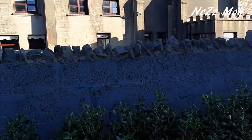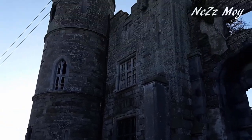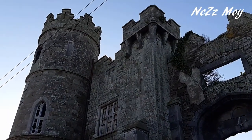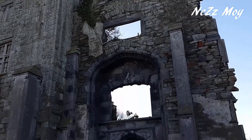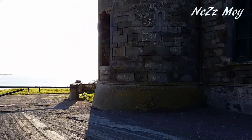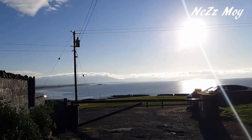Pulling up. There is, now they have some residents living there. It's the house, yeah, a resident house. It's the castle. It's really nice. This I took from behind the castle. See, actually if they build it up again, maybe the castle would be really perfect, right? Because it has a few nice views here of Ballyheigue beach, and also this is the village.